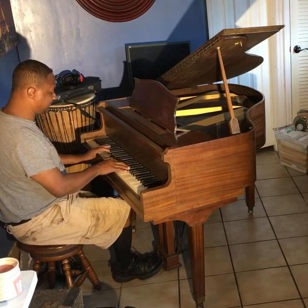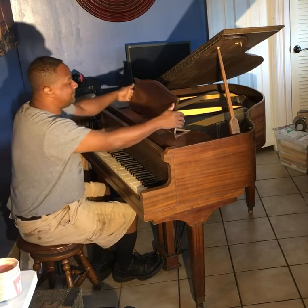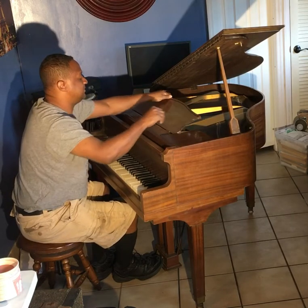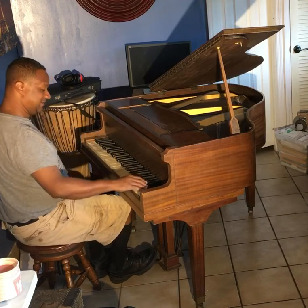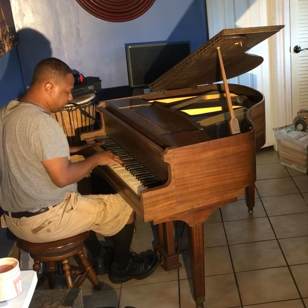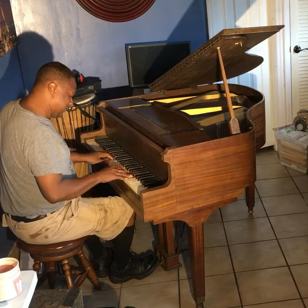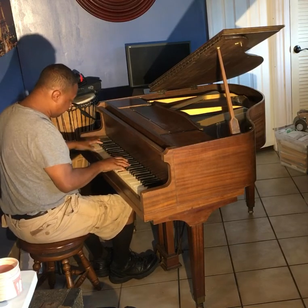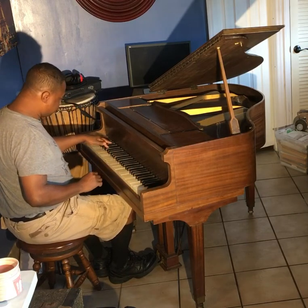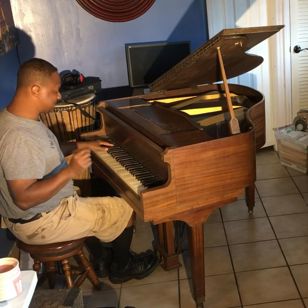But for a little grand piano, let me see what happens when I put this down. It actually comes up, and it just goes right back down. And probably just a felt piece that is gone.